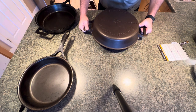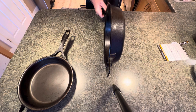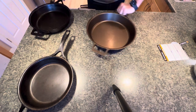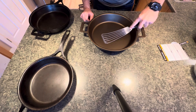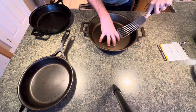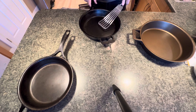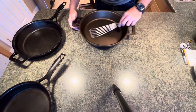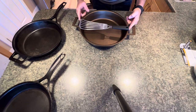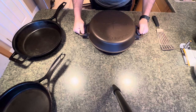It's quite a bit deeper, and I'm not sure what it'll be like to maneuver a spatula in, but we'll see. I'll grab a fish spatula and test it. You can still get in here, though you're limited to working in the middle. In the 12 inch you have a bit more room. Different tool for different jobs, but the OXO fish spatula actually fits right across almost the entire length of it.